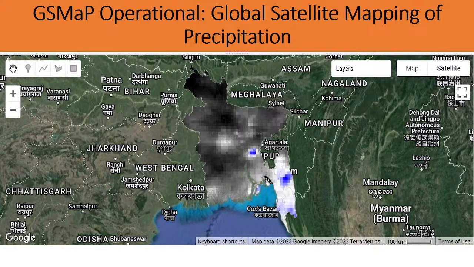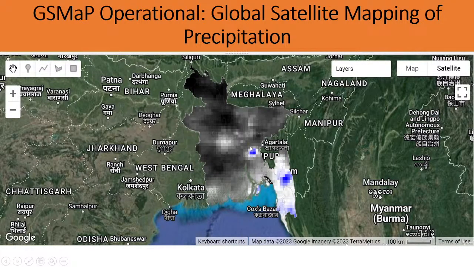Then we can simply write the code for our own region and find out where the precipitation or rainfall happens. Here I use a legend: this blue color identifies the precipitation, and the black color identifies no precipitation for that region.